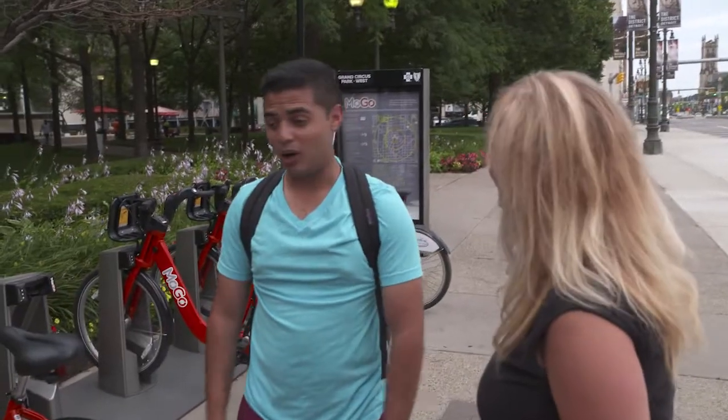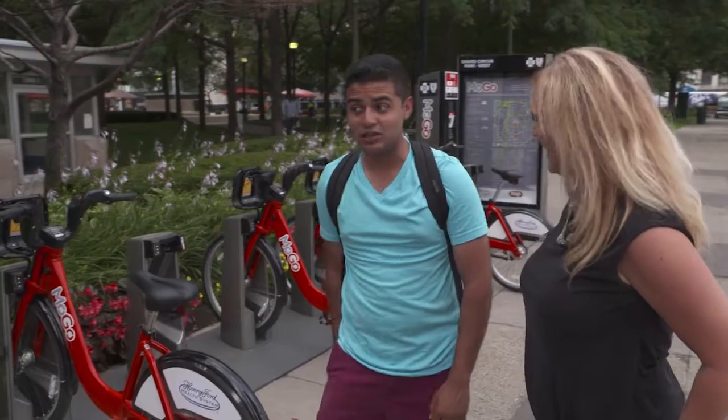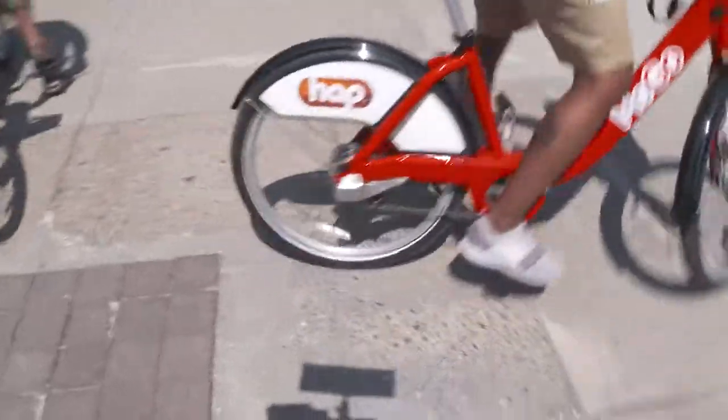I love the Mogo because I live roughly 30 minutes away from here when it comes to walking, and whenever I just take the Mogo, it's like 10 minutes right to downtown, no traffic. I use it at least 2 times a day, 3 times a day. You can ride a bike, Mogo. It's the best, right? It is the best.